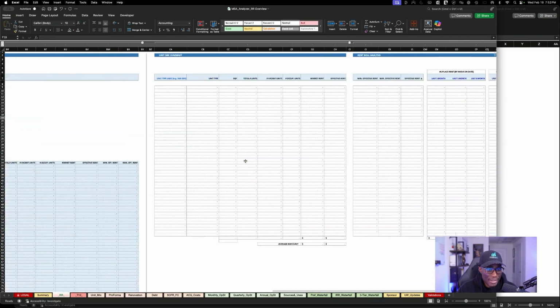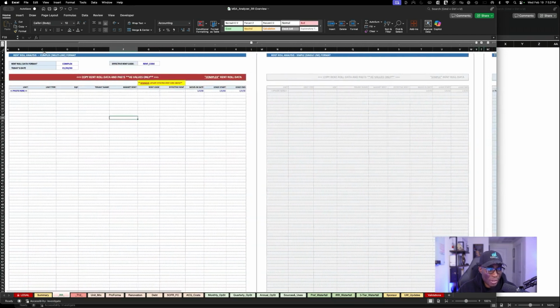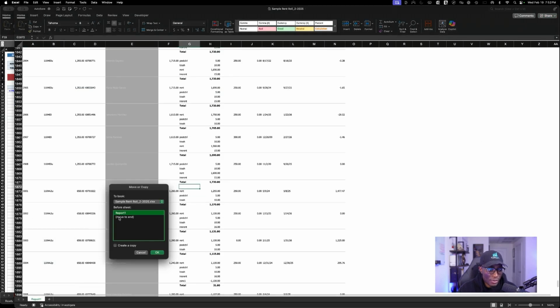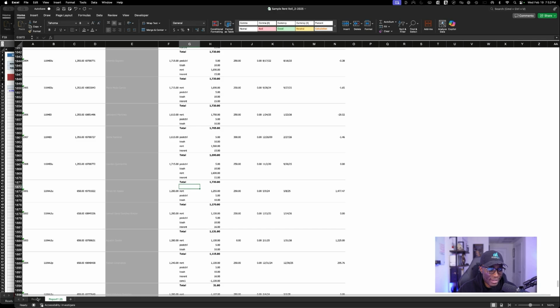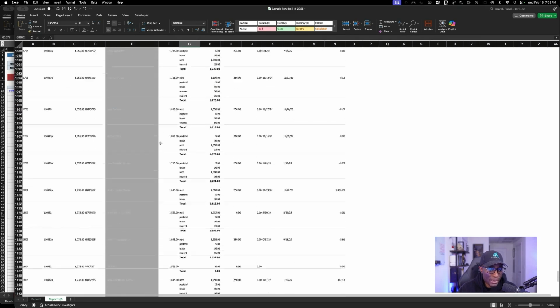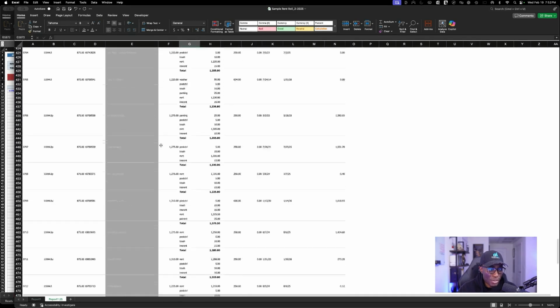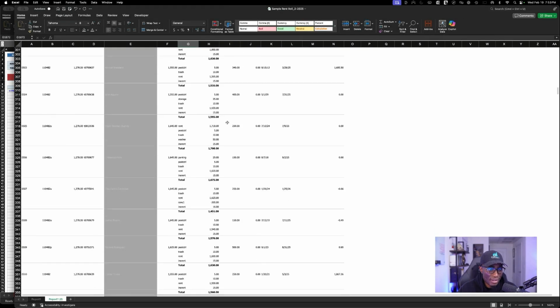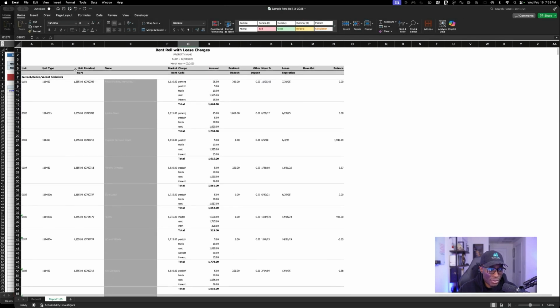But this is the MSA Analyzer, the rent roll tab, and I'll be copying my data over there. What I do when I first receive these rent roll files, I keep the original data because I can always come back to that data if I need to make any changes. And once I have a duplicate of that information, I'm going to copy the information that I need over to my MSA Analyzer for the analysis. So I'll quickly go through this process.